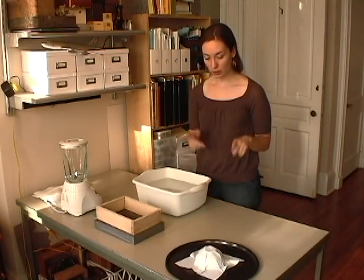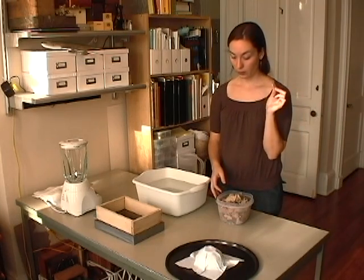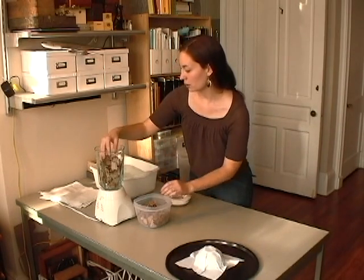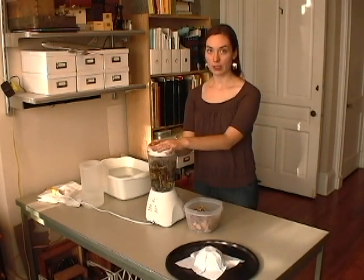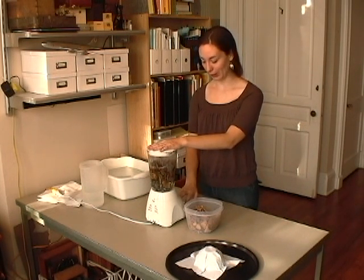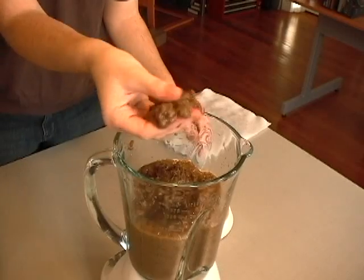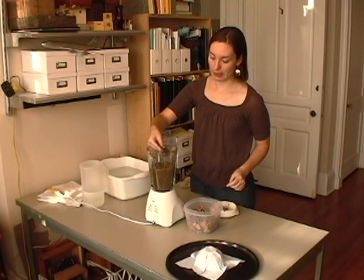So your next step is you're going to want to make your paper pulp to cover the bowl. You're going to want pieces about 1 inch square. You want to put some pieces of paper into your blender, and you want to cover them with water. And I'm just going to start blending at the lowest setting so that I don't burn out the blender, since it's going to be working pretty hard. Okay, you'll know your pulp is ready when you scoop it out, and you can just squeeze some of the water out, and you can see that it's sort of a loose, putty-like consistency.